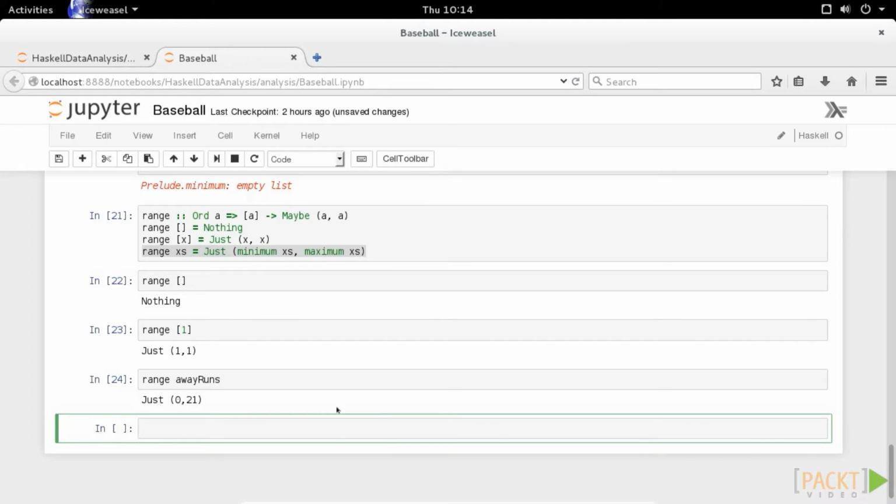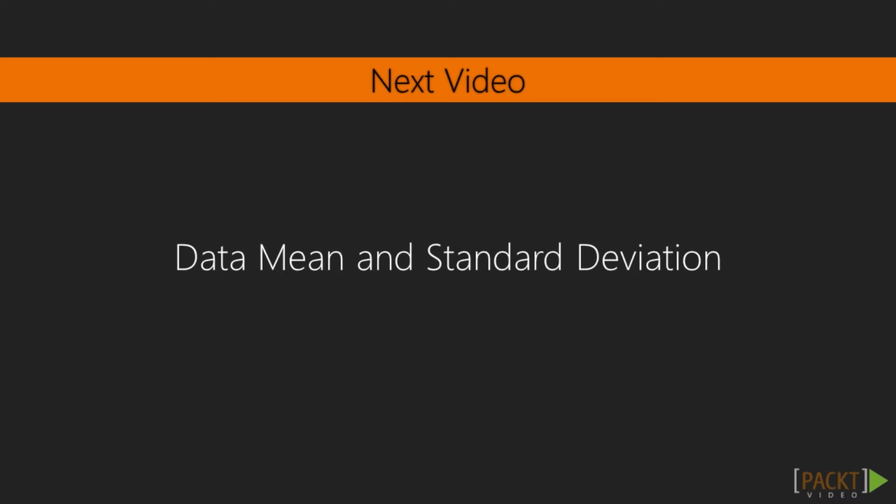Great. So this improved function is going to be our prototyped goal for the remaining descriptive statistics in our video series. We're going to be adjusting accordingly based on the inputs given and returning Nothing in cases where no results should be given. In our next video, we're going to be discussing how to compute the mean of a data set.